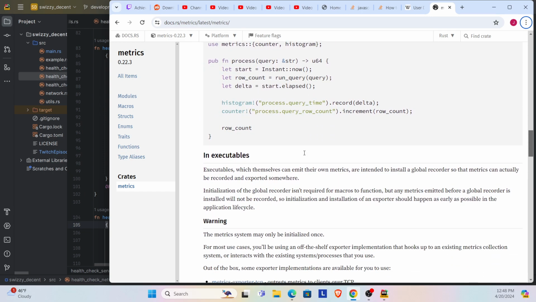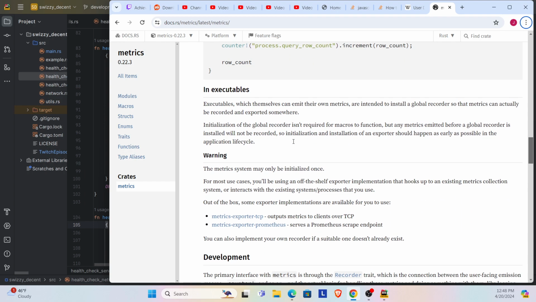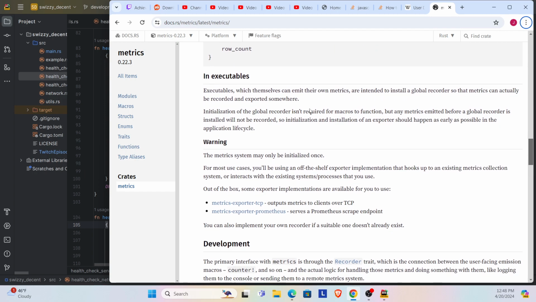That was weird. It seemed like it repeated itself, but row count, yeah. Okay.